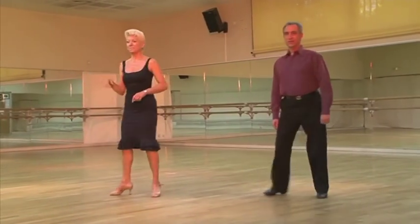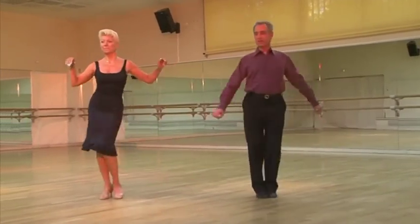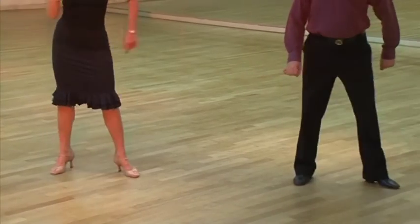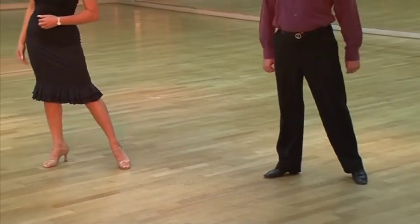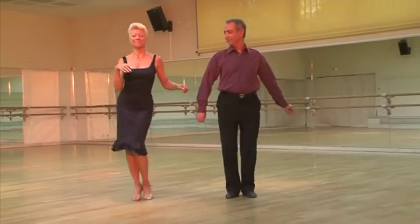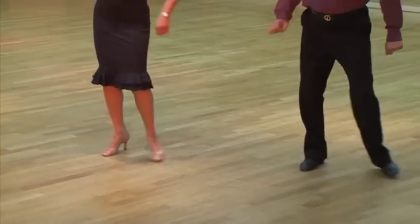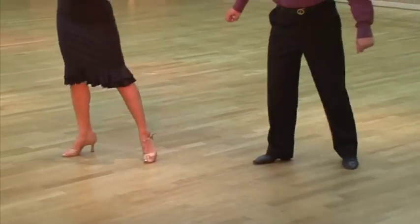You can do the New York to the right as well as to the left. This is an exercise which you can easily practice on your own. Practice doing the check step with your left foot as well as your right. Go forwards, transfer onto your back foot, then come back to face your partner. To the side, together, to the side.